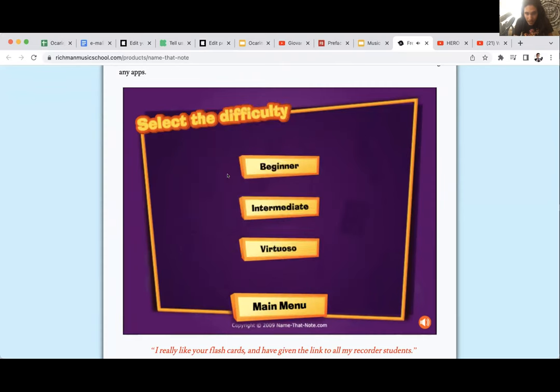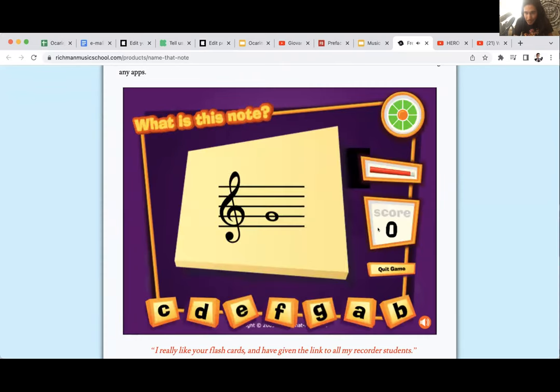We're going to do treble clef. We're going to do beginner. You have this long. Tell me in the chat what note it is. I'll do the first one for you, but you have to tell me the next one, chat, so be ready. What's that one, y'all? What's that one? Oh, good job, you got it, B. What's that one?